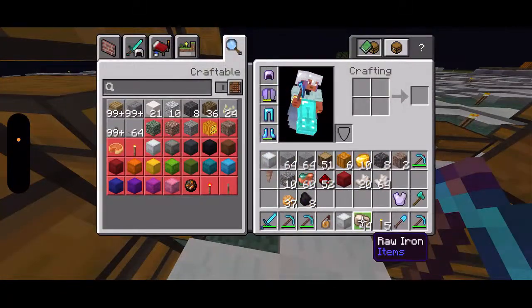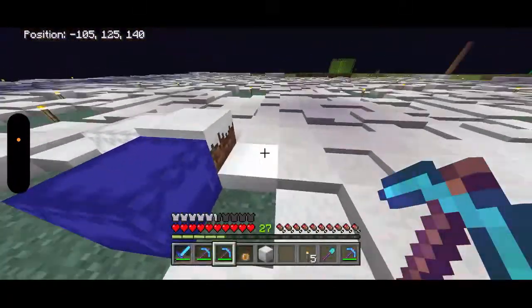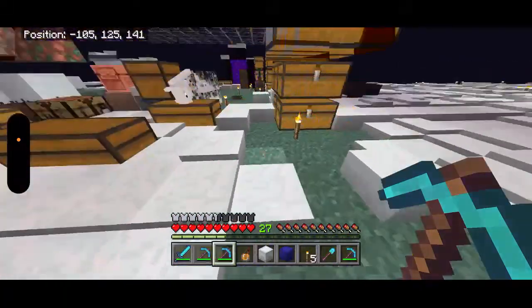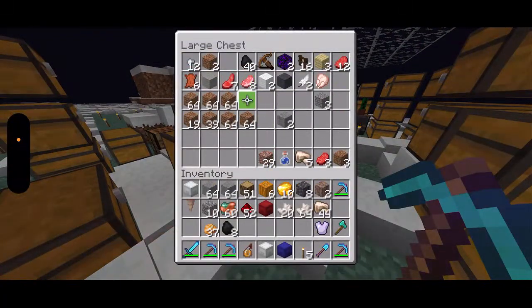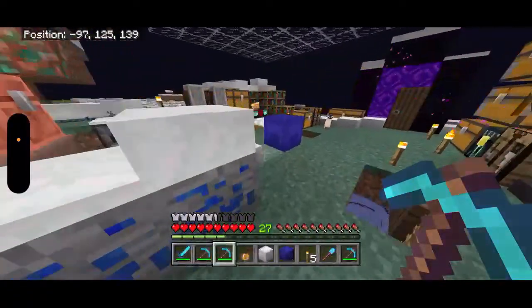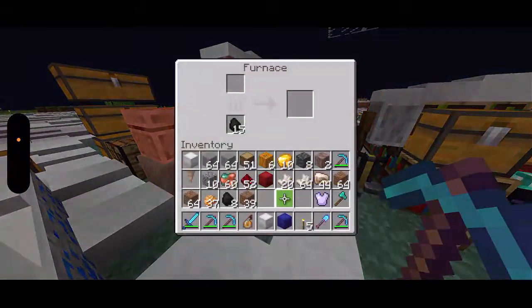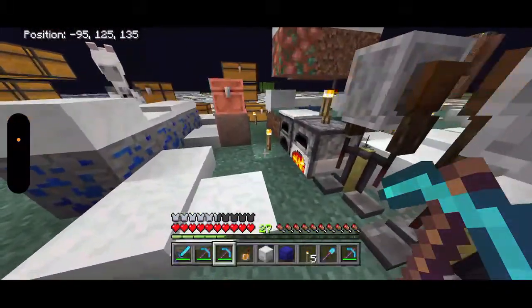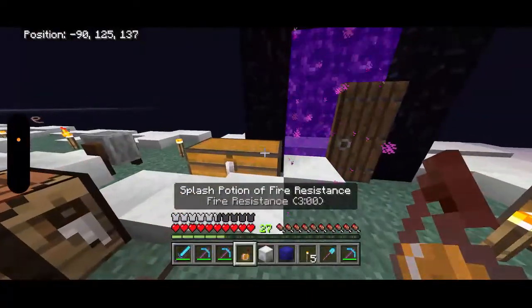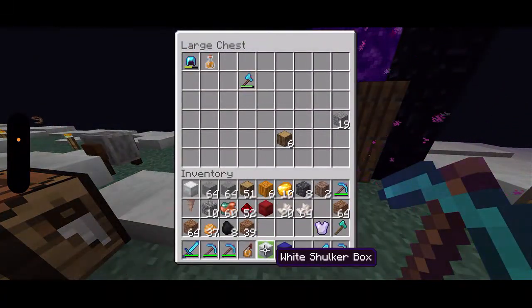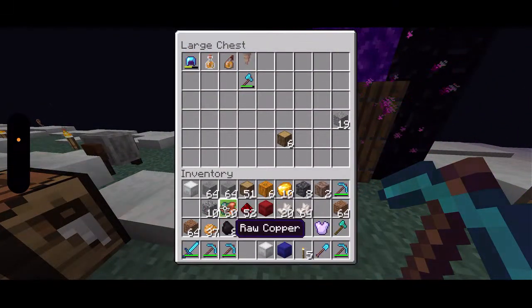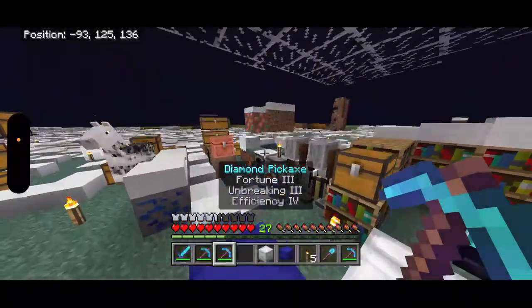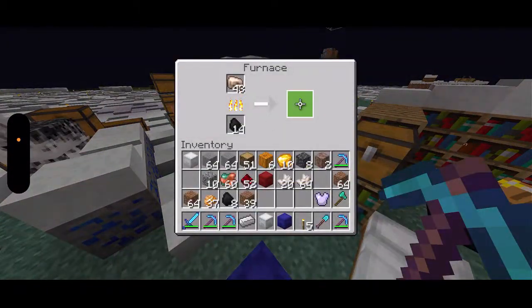There, and I may need some dirt, which should be right here. A lot of dirt. And a little more dirt. I'm definitely going to need an iron hoe or something in order to... I could do a stone hoe. That would probably be a better option. I have all the stuff I need to craft that. I don't need this. Let's try not to throw it. And all right. I think we're close here.